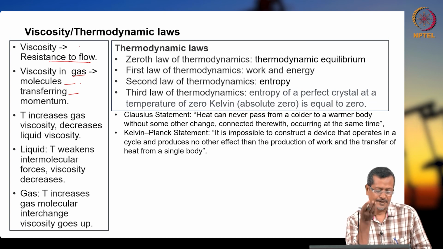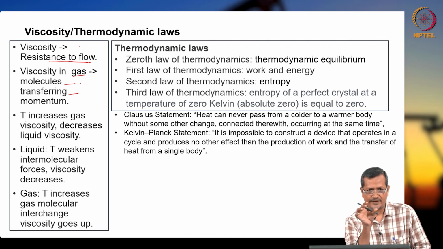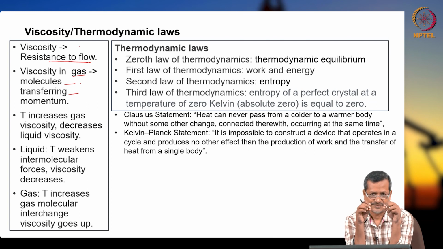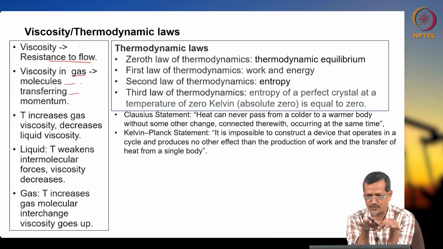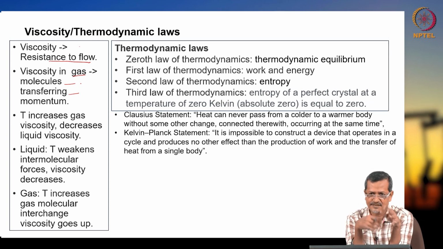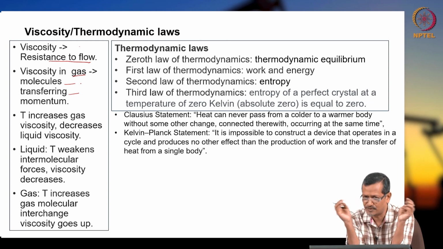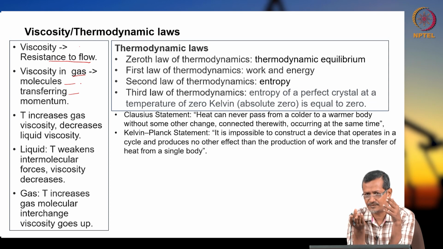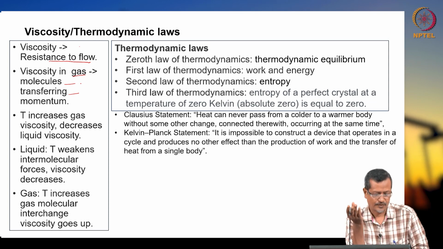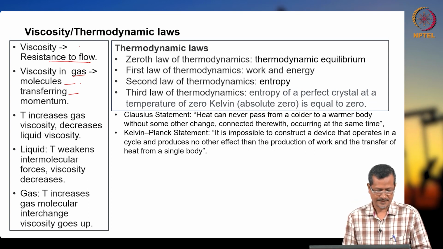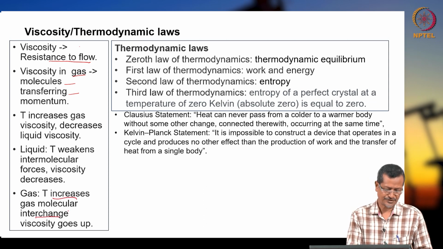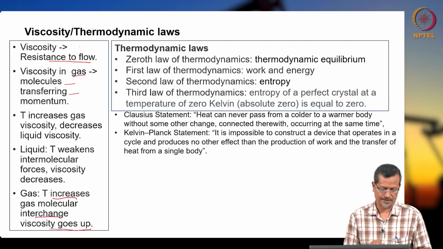But in liquid, temperature weakens the molecular forces. So, in that case viscosity will go down if you increase temperature, but in gas it happens the opposite, because molecular randomness increases and molecules collide more. So, there will be more viscosity. As gas temperature increases, the molecular interchange increases and viscosity goes up.